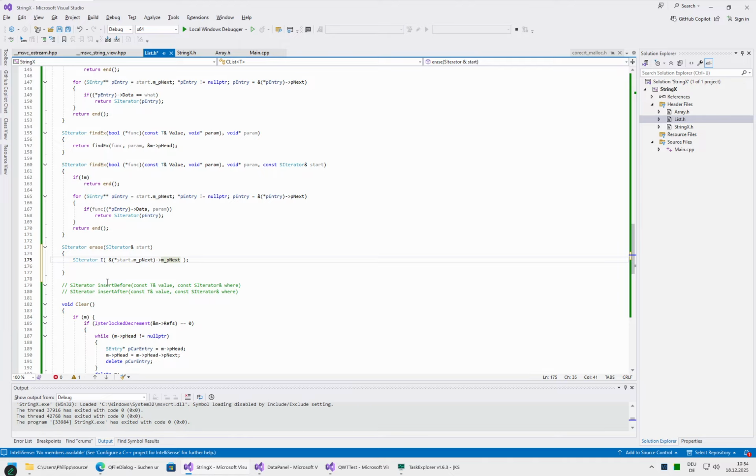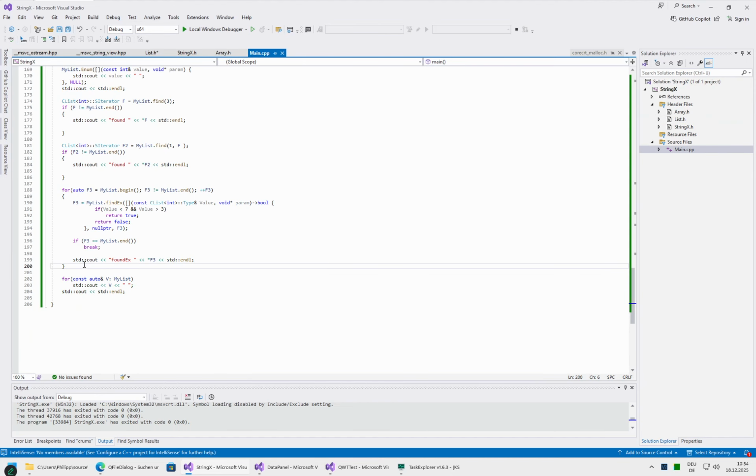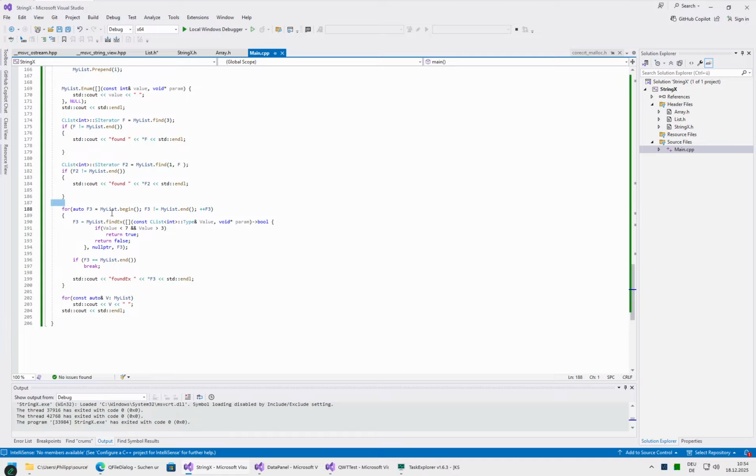Okay. So inside the main CPP, we have, for example, in line 178, where we have already found the letter 3, or even you can just use either F or F2 to erase the value from our list.